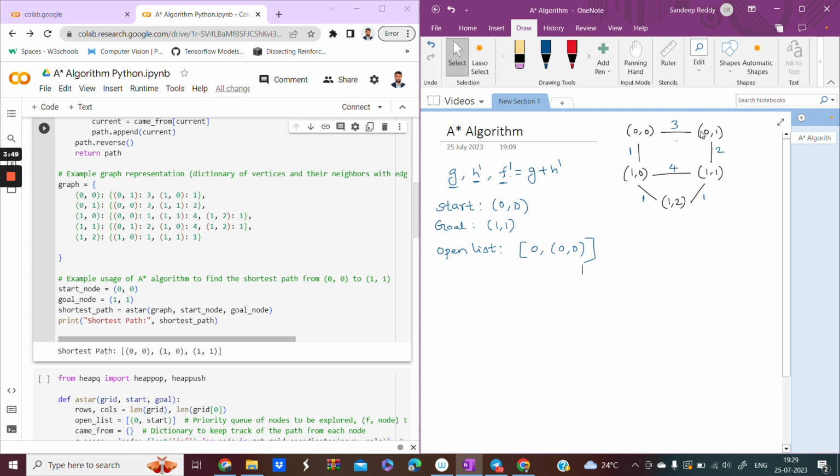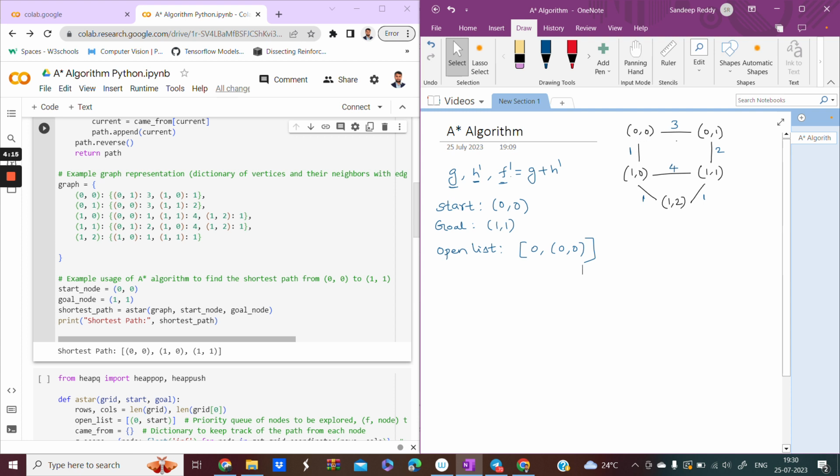The graph given here is represented in the form of a dictionary. It's a nested dictionary. As you can see here, 0, 0 is the key, and this key has a value. The value is also a dictionary. So 0, 0 has two neighbors, 0, 1 and 1, 0.